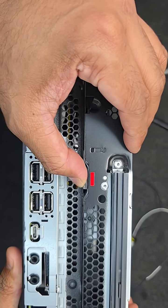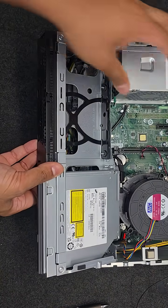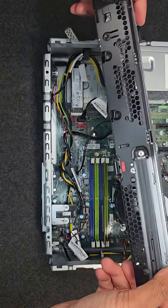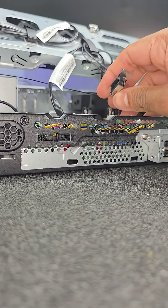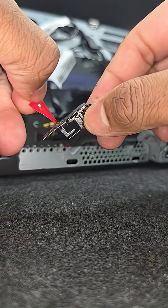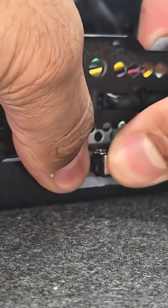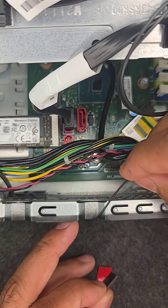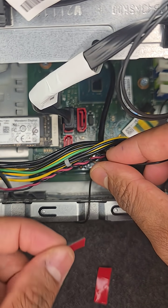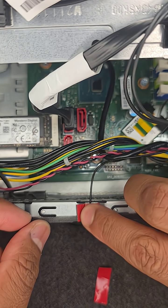Moving on to the front, there's a little clip you can press upwards — pull the case up at the same time. Flip it over on one side and grab the secondary antenna. Be sure to feed it through the underside of the metal caddy. Peel the sticker off and stick it inside the dedicated box drawn on the case. Tape the cable onto the little gap to secure it so it won't be damaged when closing.